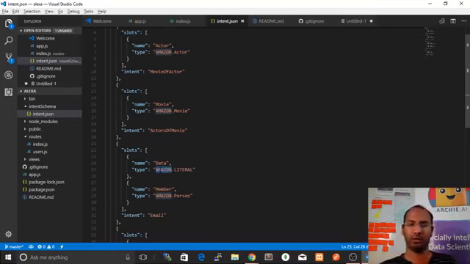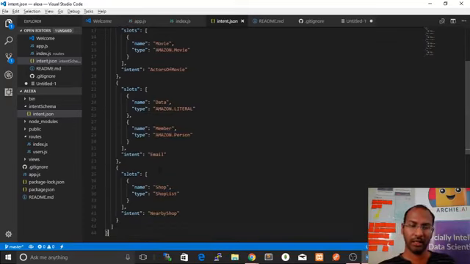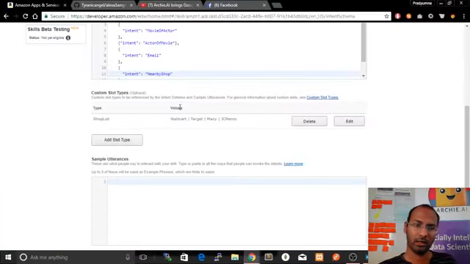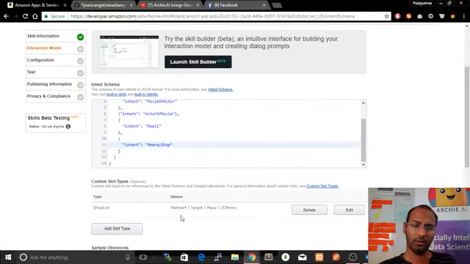So we actually want to send something like, I want to send an email to John telling him I need some report, or ping me in like 5 minutes or something of the sort. And then the last one is called nearby shop, and this is the shop list slot type which we created over here, the shop list.